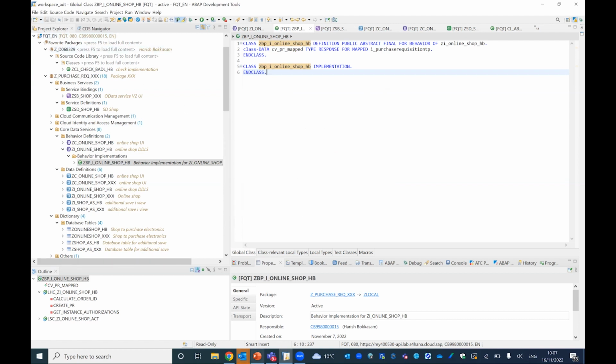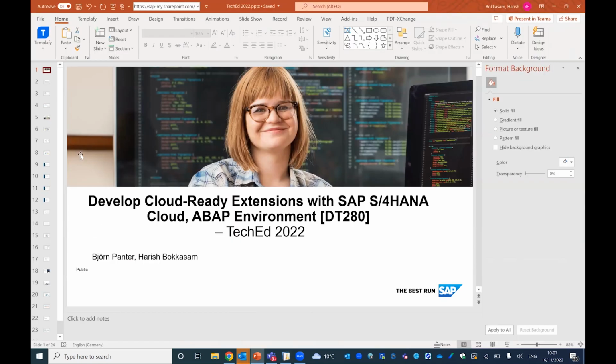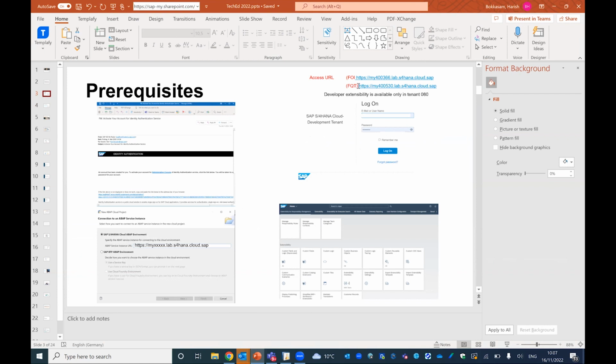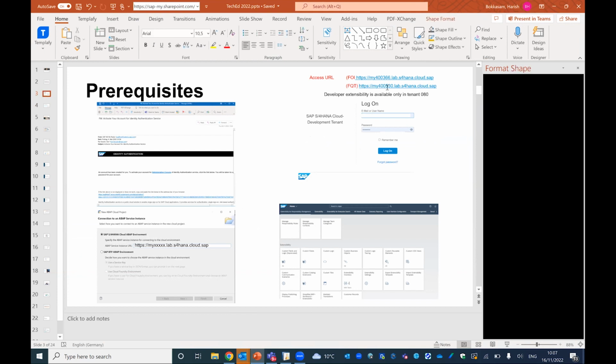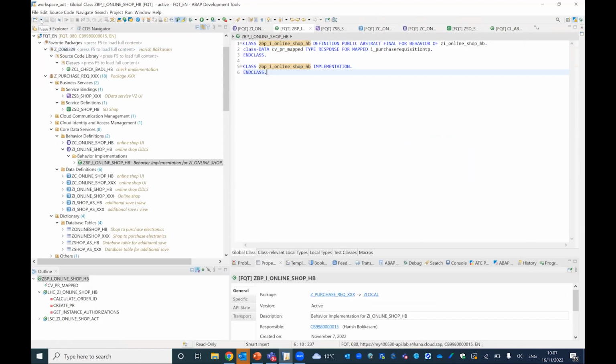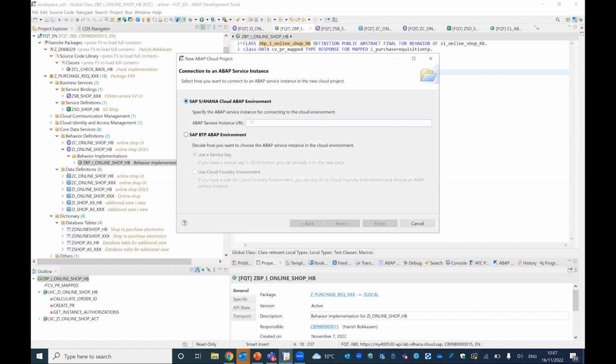So I am here. I can take, let's say, this. Copy. Now I go here. New ABAP Cloud Project. The service instance.